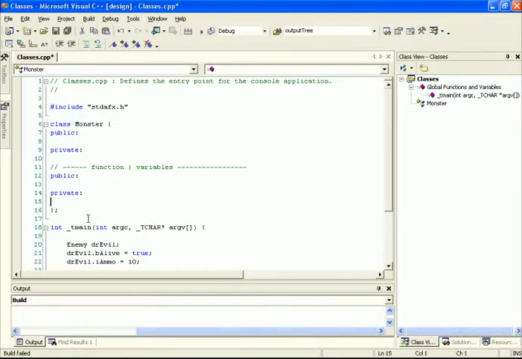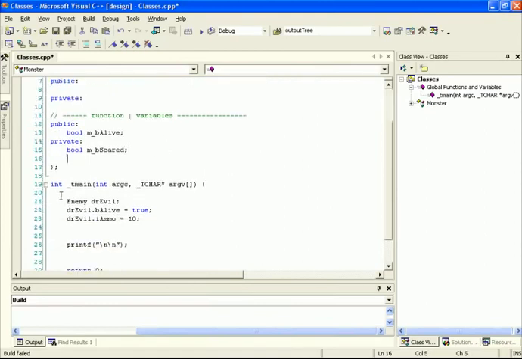So if I was to create a new class called monster, maybe this monster here will have two member variables. One which will tell us whether this monster is alive or not, and another variable which will tell us whether the monster is scared or not. I'll make one of them public and the other one private. So under the public section for the variables, I'm going to define a boolean, and we'll call this m_beAlive. And in here, I'm going to make another boolean, m_beScared.